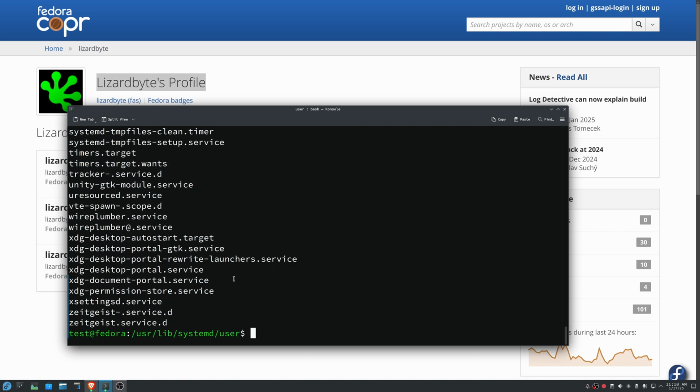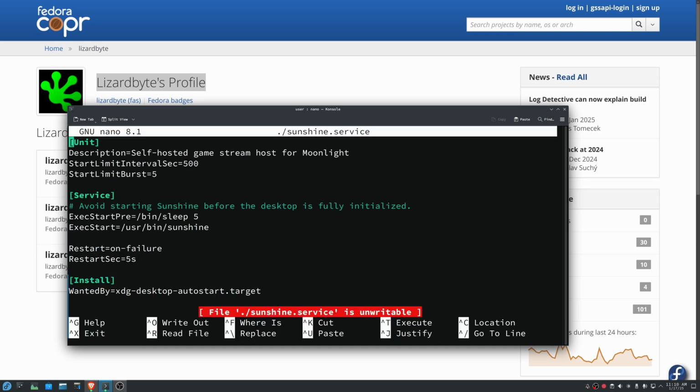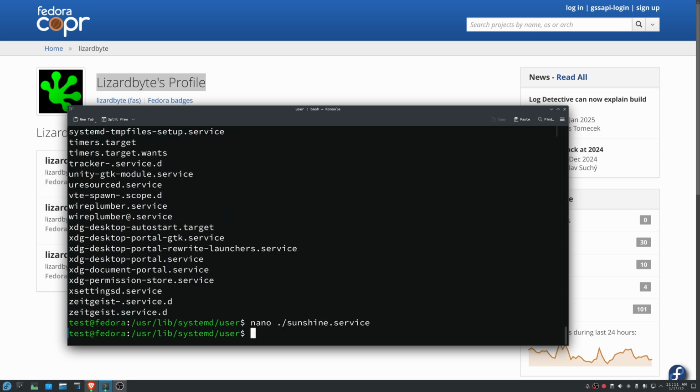Now, if you want to see what's in that file, we can just run nano. So do nano, and then I'm going to do a dot forward slash. That's going to tell it to look within the directory we're already in. sunshine.service. And here is the file that I just showed you, right? And it's just going to say, hey, here's some stuff that you want to do. And the service is basically going to start the executable out of /usr/bin/sunshine. And that's what it's going to do. And that's it, right? So this thing's just going to get it started up for us. So I'm going to do Control X to exit because we aren't changing anything there.